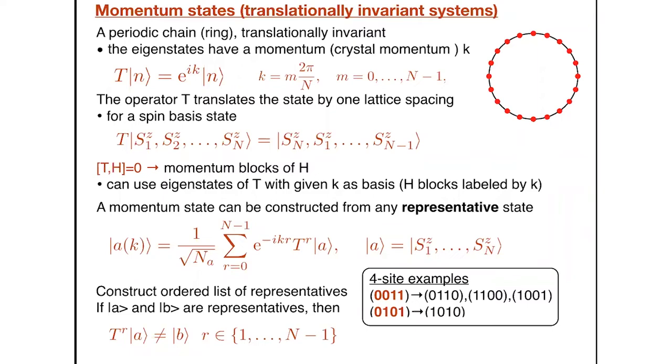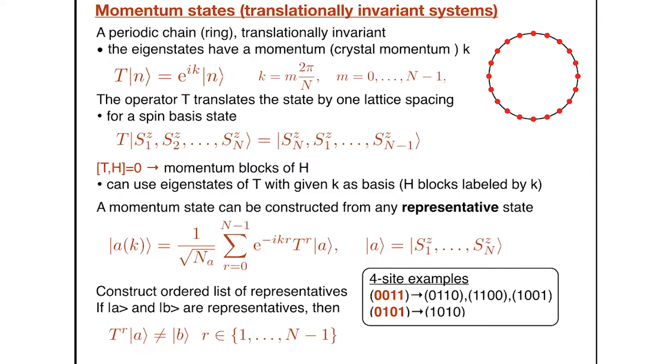So when I have constructed this momentum state starting from this one, it of course contains all of these as well. That means if I construct another momentum state, let's say, starting from that one, it's actually the same state, right? It just differs by a phase. So out of a whole cycle of states like that, I should only pick one of them to make my momentum state, right? Otherwise, I have some equivalent states in the basis I construct.